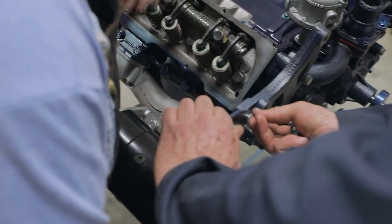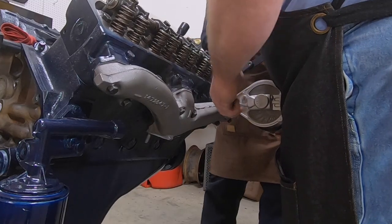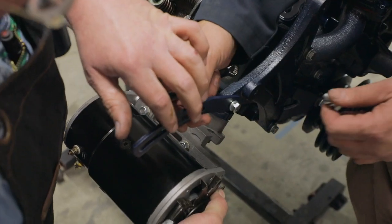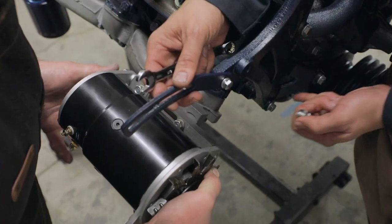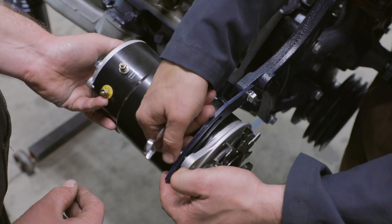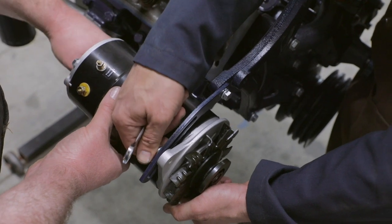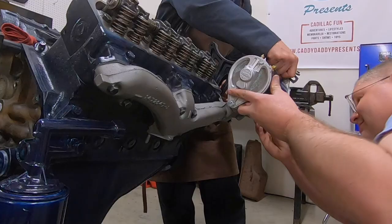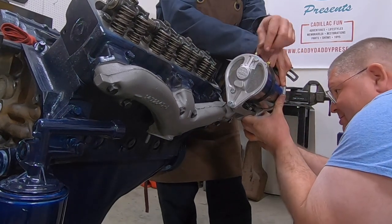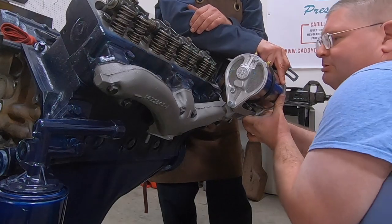And we got a little bracket. And do note, there are different brackets that support this depending on the equipment that's on your car. If you don't have air conditioning, then this bracket will be a longer bracket that will come over here to the water pump bolt. And you actually don't have this cast bracket. It's really neat, so we have all the modern conveniences of a single wire alternator. And what's great about these too is they even have an additional hole right here so you can put your generator light on your dash.